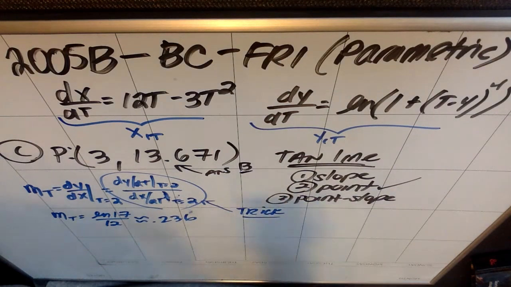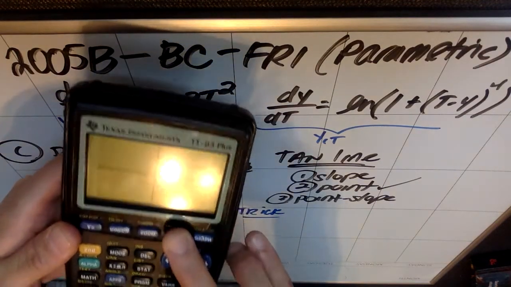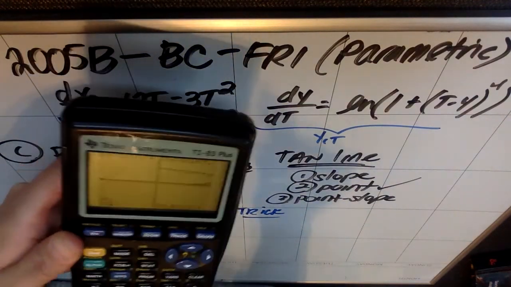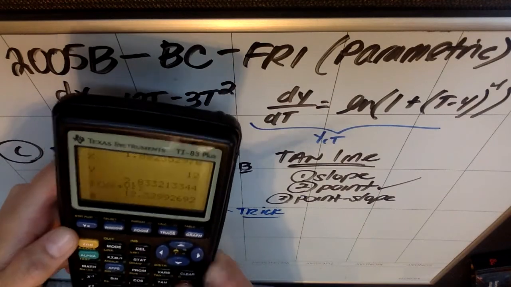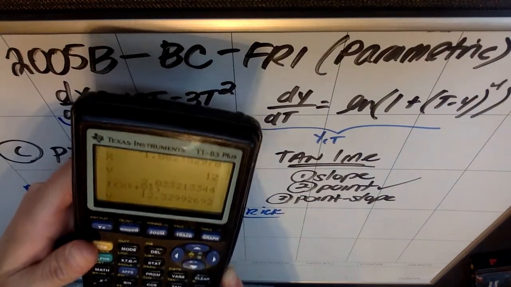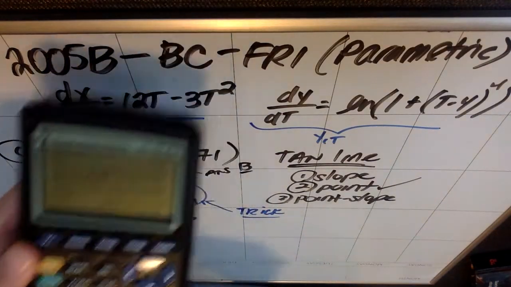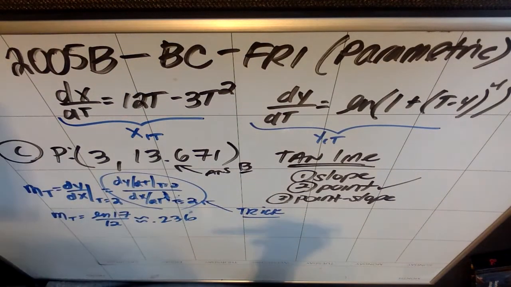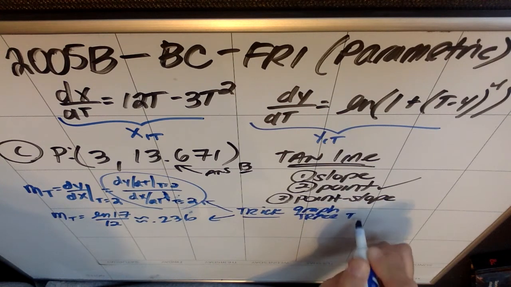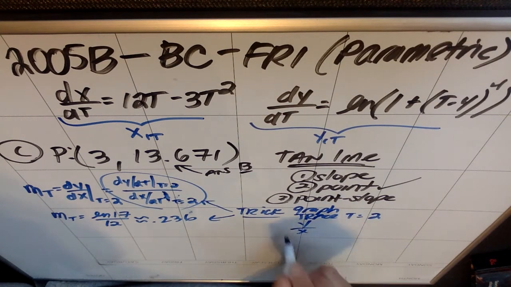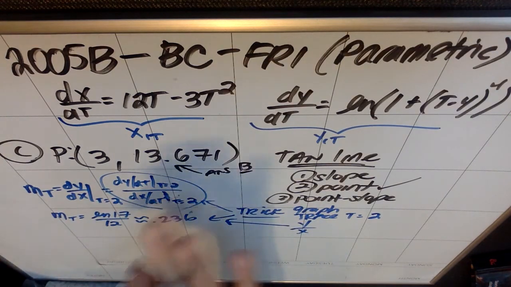The other way you can do it is you can use that trace trick that I've told you to use before. You can go to your graph, and you can hit trace and 2, and you'll get an x and y coordinate. In fact, you'll get exactly the x and y coordinate that I got here, which is natural log of 17 and a 12. And then if you quit out of that, they are stored as your x and y, so you could do alpha y divided by alpha x. And there you go, 0.236. So you could either use the trick where you graph it, and then you hit trace and hit t equals 2, and then you do the y coordinate on top of the x, and you get that. Or you could type it in by hand, or you could do it like this.